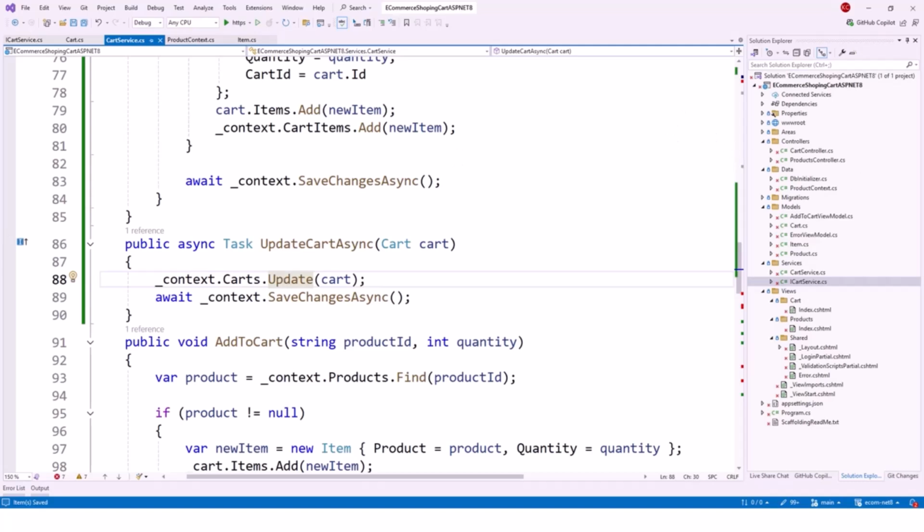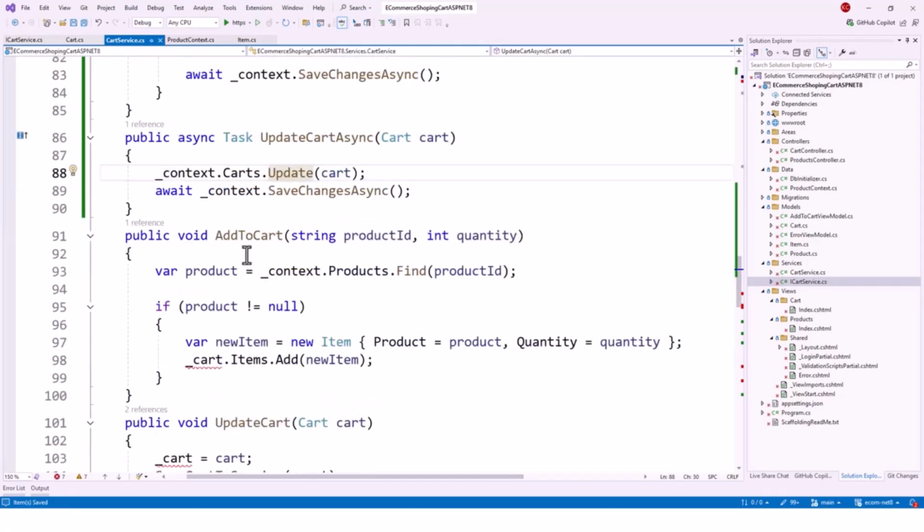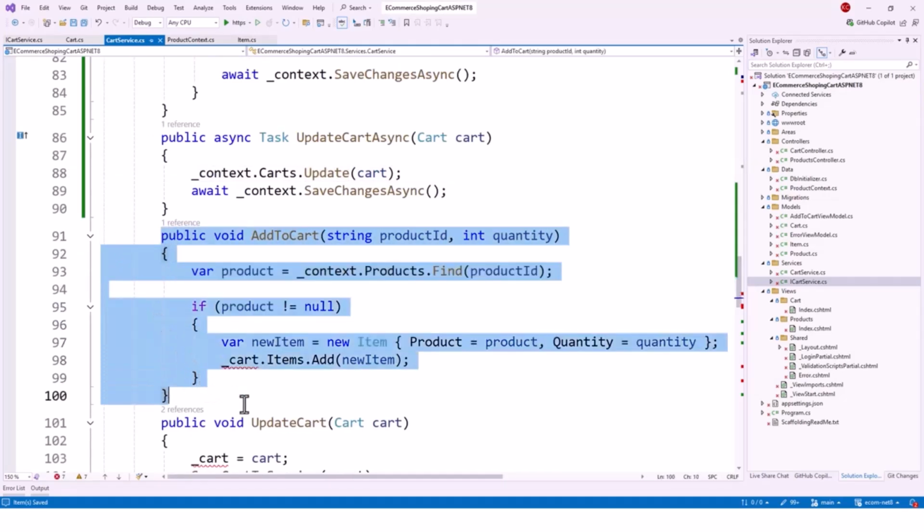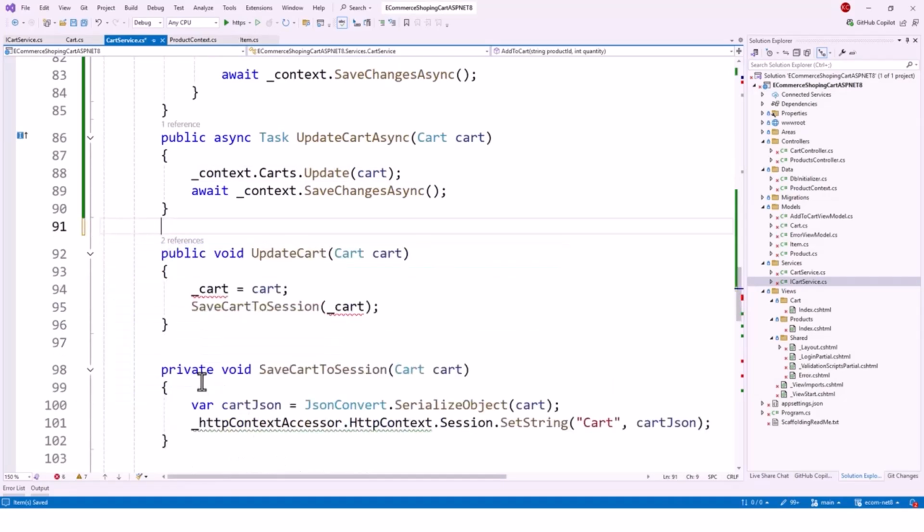And then finally remove items async, and I don't need this method at all. I don't need this method also.